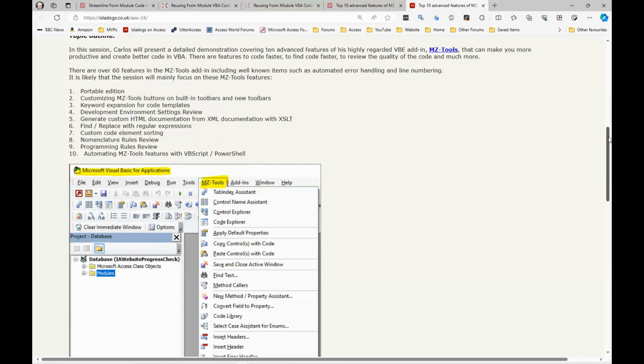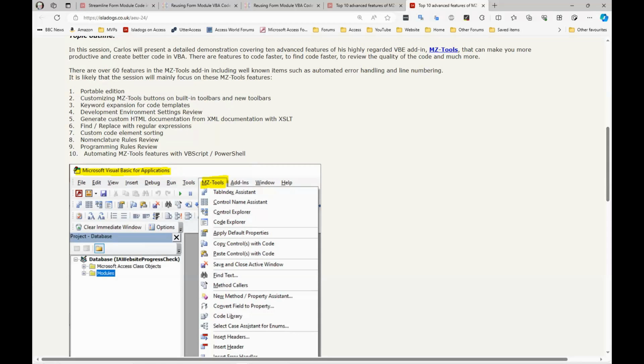We are going to see also a review for development environment settings. This is like policies that you may want to have in your VBA editor. For example, you may want to make it mandatory to declare variables, or you want to make mandatory some tab size or tab width of, for example, 3 characters instead of 4. So you have a review that you can use to enforce those settings in all your computers, or if you are working inside a team, you can enforce those policies across your team.